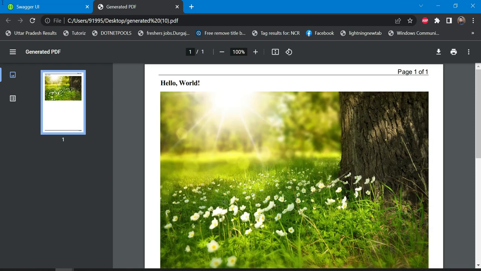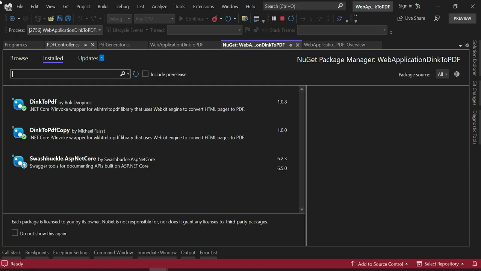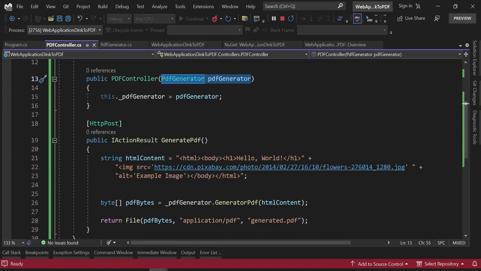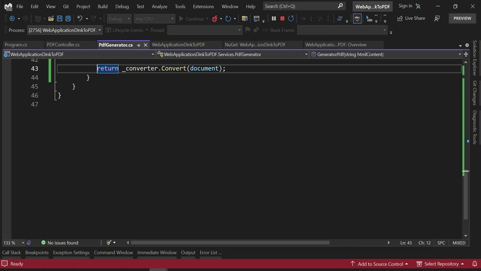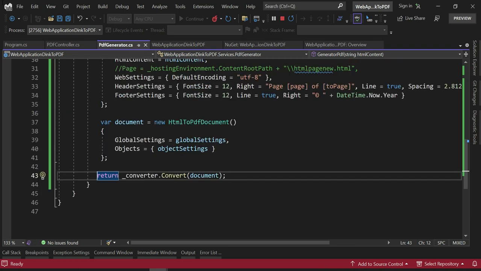I'll also show you how we can use that. We used just the content of the HTML, but there's another way to generate a PDF via page source. So if you have any site or any page source, based on this you can also generate your PDF very easily.